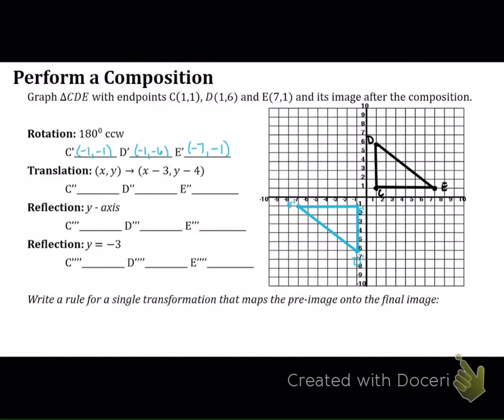Okay, so we have that beautiful triangle up there. Okay, then we're going to translate that from there. So Casey, C is being translated x minus 3, x minus 4. So what does that become? Hold on. If you need to finish what you're doing, finish what you're doing, please. So, negative 4, and then negative 5. Good.